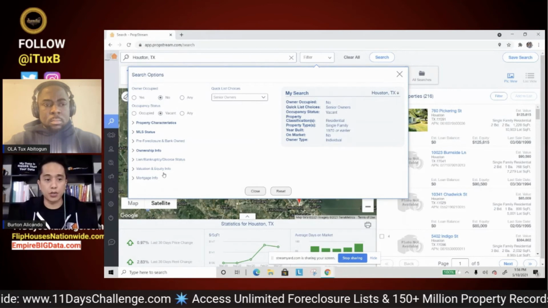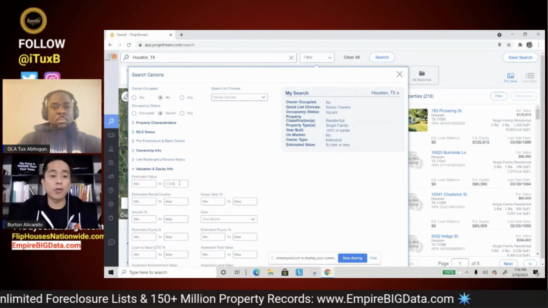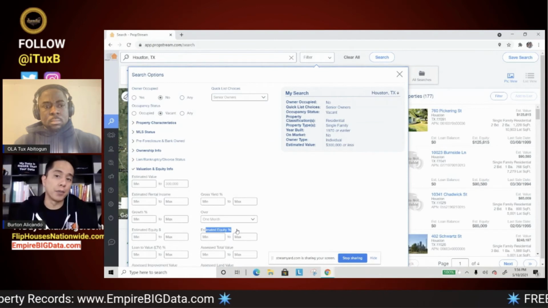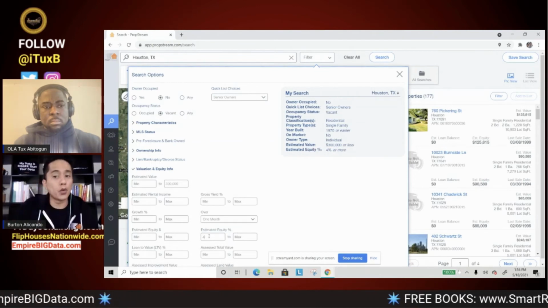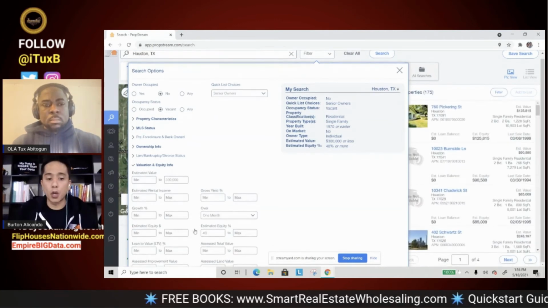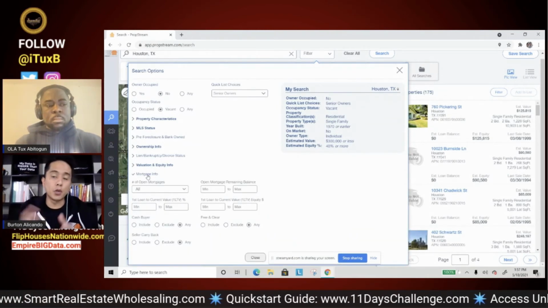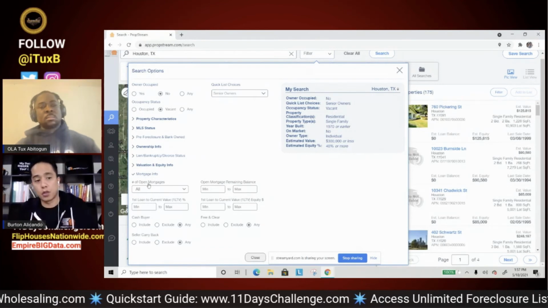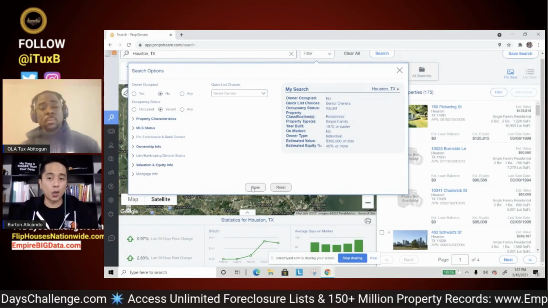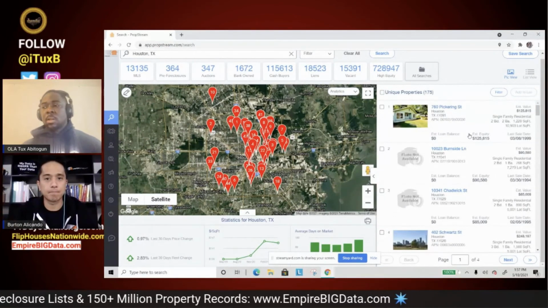And the final two preferences that you can add to your search are valuation and equity. Like, for example, looking for properties less than $300,000, perhaps a property with a certain amount of equity so you can actually implement the wholesale strategy. In this example, we'll use maybe 45% or more. And finally, loan to value ratio, tax values, and to wrap it up, the mortgage information section. We do collect financial records, so this will allow you to look for properties that have up to 4 mortgages if you need to. Finally, you just hit close, and your results that you filtered are here on the right-hand side. That's awesome, man. That's awesome.